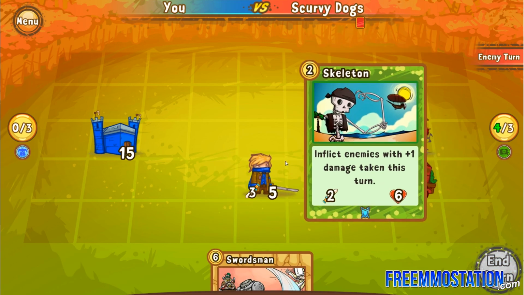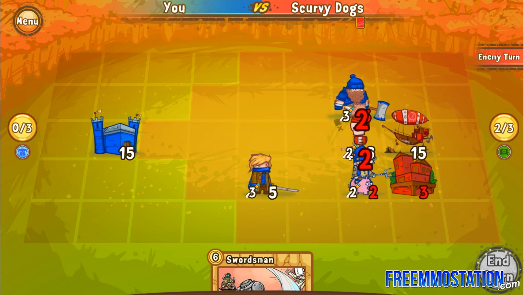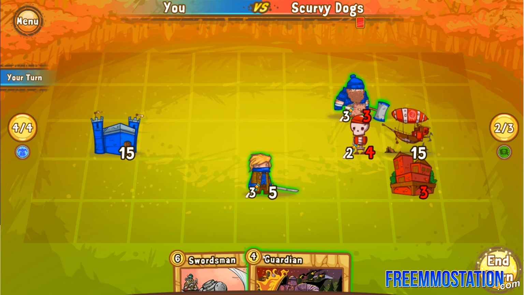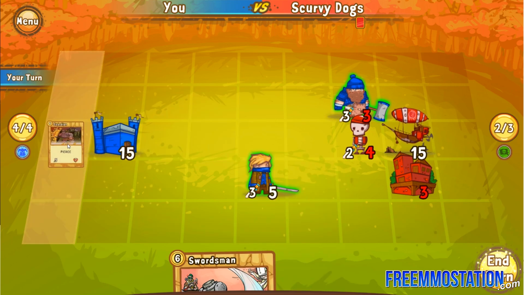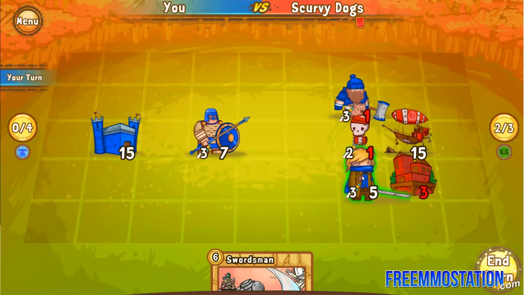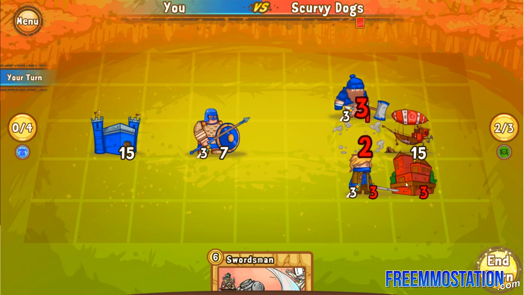Let's do this. Skeleton, inflict enemies with plus one. What? No, he killed me. Okay, he killed that guy. That sucks. Freaking tragic. Gold, we can summon a guardian. Let's summon the guardian. Get this dude in here. Put him up here. Attack this guy.